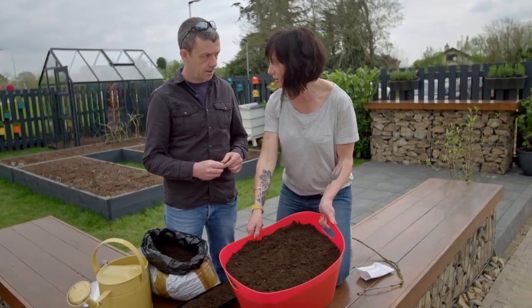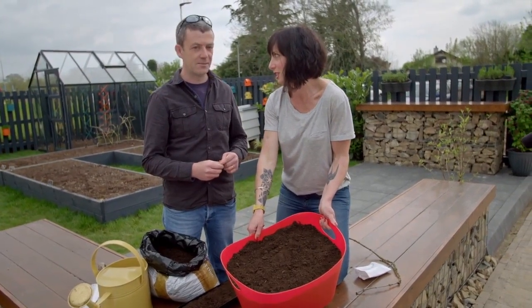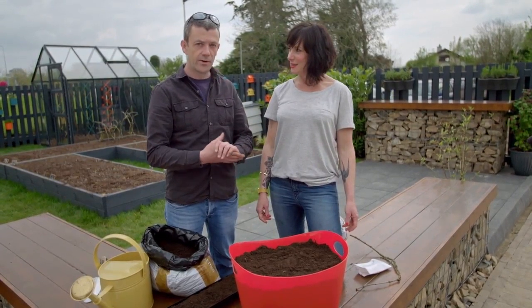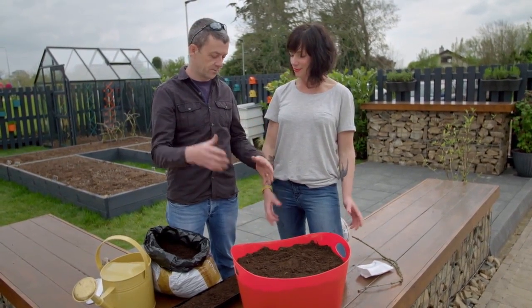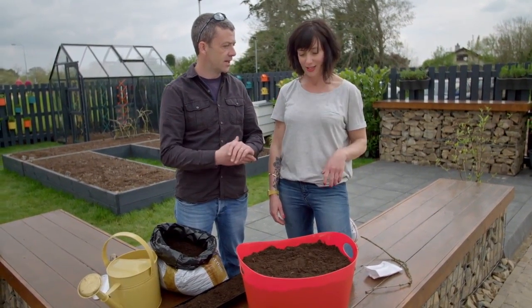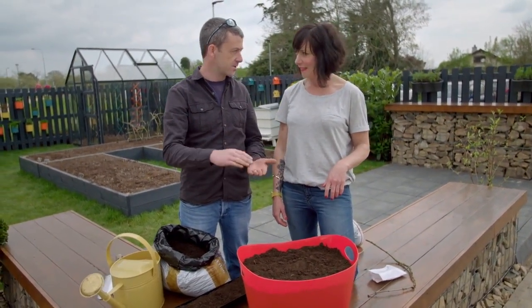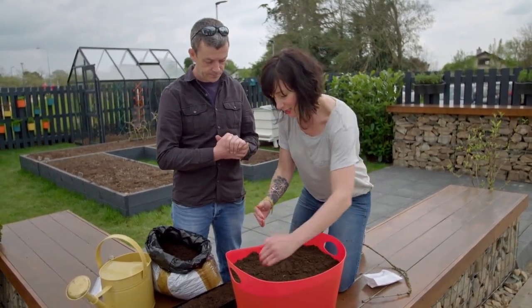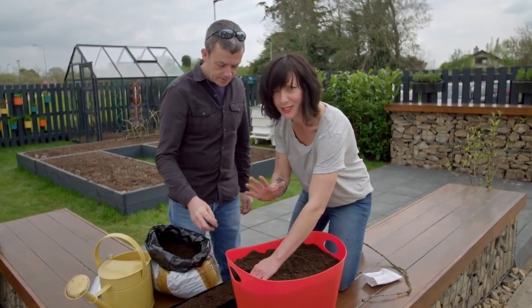I know I need to do something around drainage, don't I? Absolutely. If we just left this as is and poured a load of water into it, you're going to end up with water sitting in the base of it. So you need to put a couple of holes in the bottom for drainage. And a small layer of grit or stones would be great at the bottom as well to help with that. So am I back to this trench business again with the 5 centimetres?